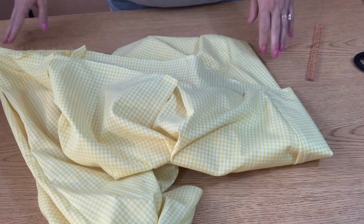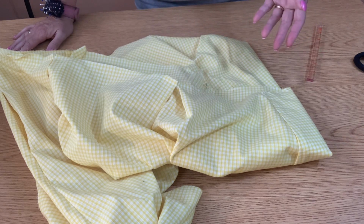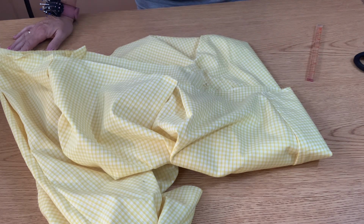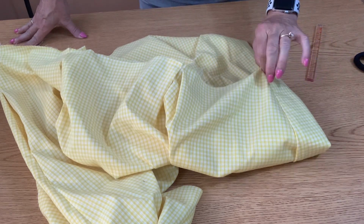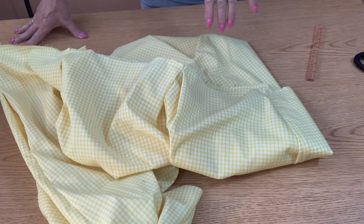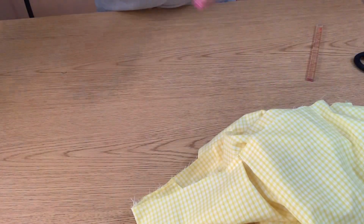So after I have put in my pleats, I am going to sew the top to the bottom. I'm going to match the side seams and pin it all the way around. It should be perfect, but if it's a little cattywampus, I can change these, or I can change the side seams if it doesn't quite fit. You want to make sure that you line up the center front and the center back and the side seams, and that is pretty easy to do. Let's talk about that really quickly.